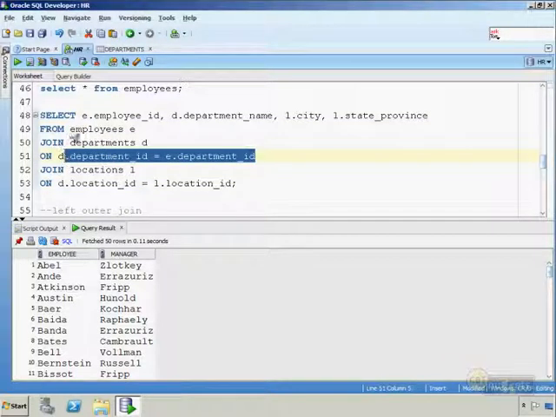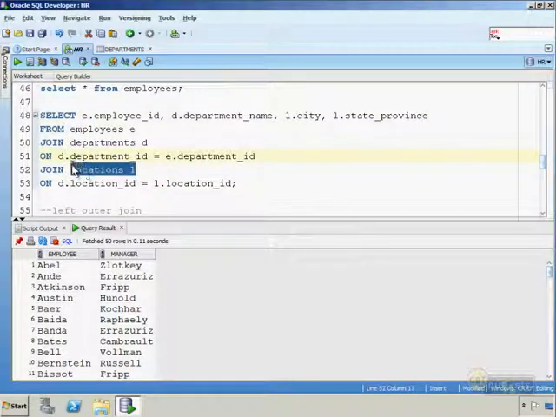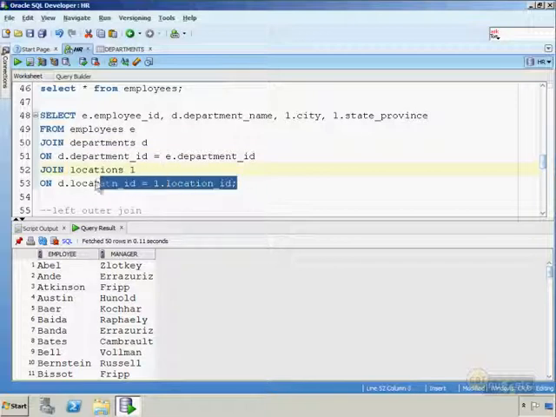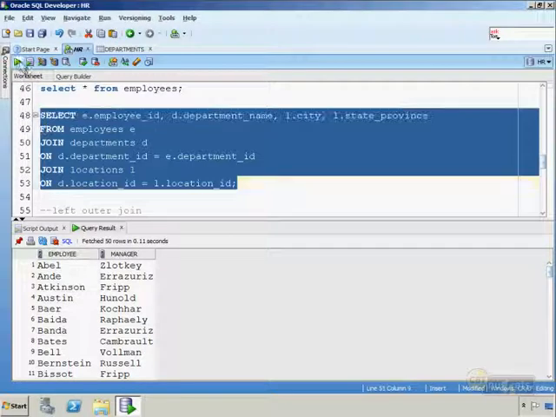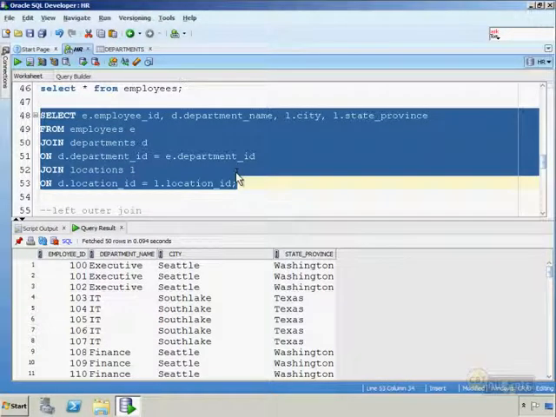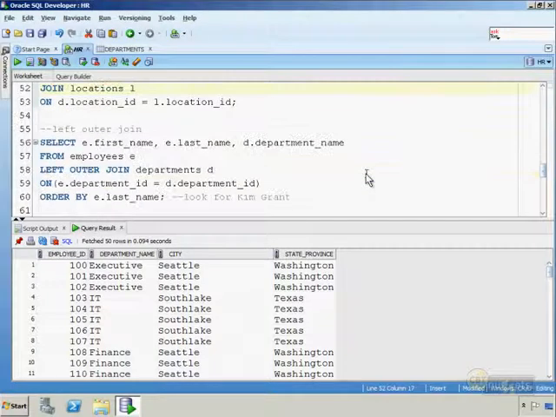No big surprise there. And then we're adding in a third table join, locations, that's matching between the location column in the departments table and the locations table, you see? So you can just simply run your joins sequentially. Select these rows, run it, and we get our results back. Here, this is just giving us a really wide swath of information where we're pulling employees' ID numbers. Now, we could, if we wanted to, add additional columns to our select statement, maybe E.firstname, E.lastname if we wanted more rich information. But in this report, we have the employee ID, the name, not ID, of their department, their city, and their state. Really useful information, all given to us by virtue of the join.